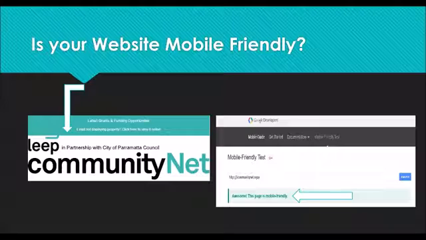So Google introduced this last year at the same time that they announced they would be favoring mobile-friendly sites in their search results. So if your site isn't mobile-friendly, it's a very good idea to get onto it as quickly as possible, because your search rankings will suffer if it isn't. Okay, Google will not rank you as high. Okay, so that's tip number one.